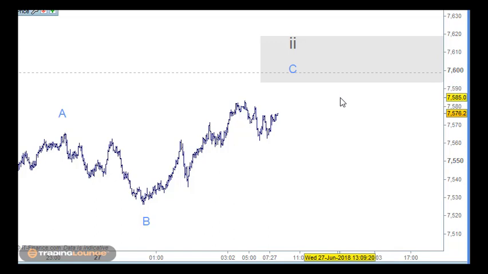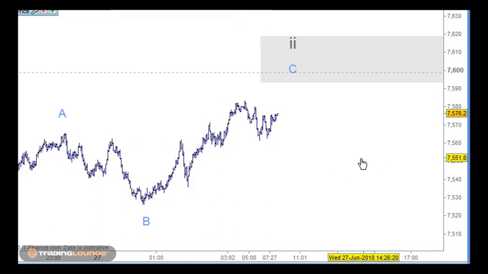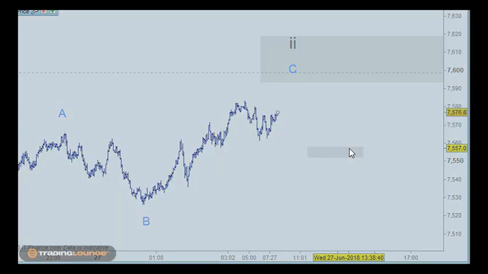And we should look at 5 waves going up into 7,600 and then fail from that point. And then you know that we will be looking for it to come back roughly into this space here, somewhere into here, where you can work out the 50 and the 60% retracement level. So I move up and then move back here. But let's have a look at where the DAX and the other guys are sitting at that stage.